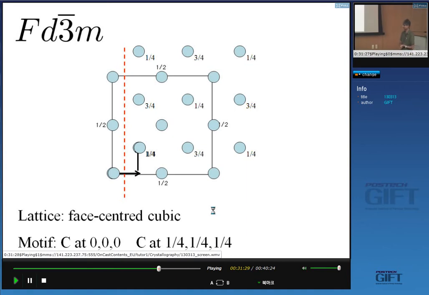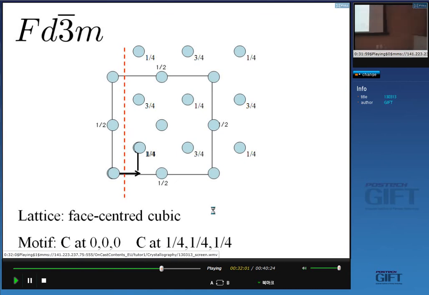Right, now, I showed you the same structure, but with the atoms not being identical, yeah? So you remember we talked about gallium nitride or zinc sulfide? So instead of having a carbon atom at 0, 0, 0 and a carbon atom at a quarter, quarter, quarter, we can have a zinc atom at 0, 0, 0 and a sulfur atom at a quarter, quarter, quarter. So the structure will look similar to that. But the space group will be different, okay?